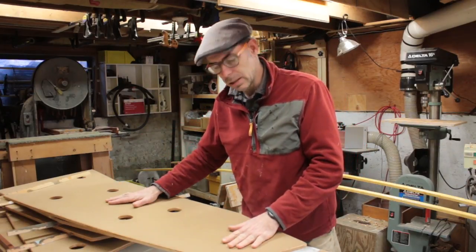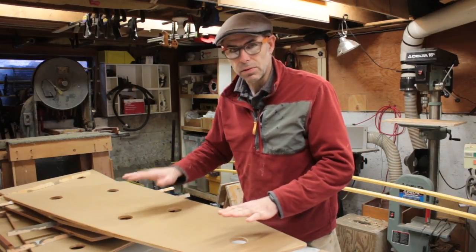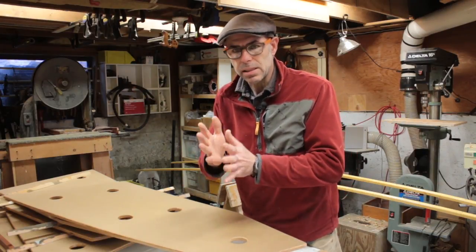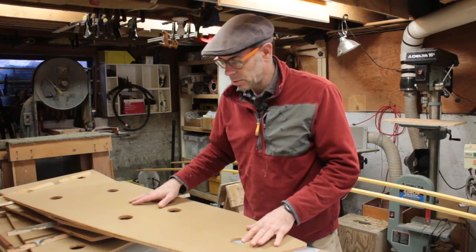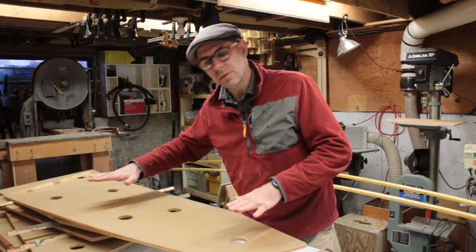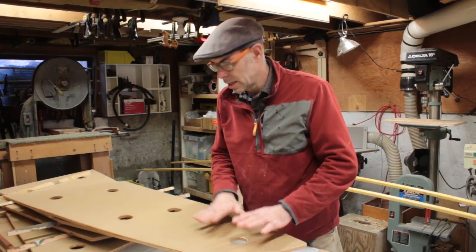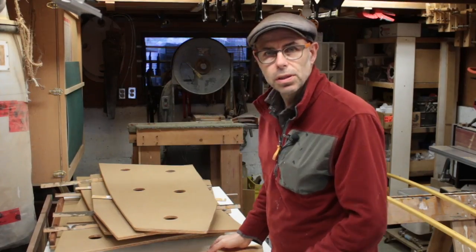Before the cushions go on here, I want to put a fibrous pad on here that allows air to move through it. These days, on houses, they're putting rain screen matting underneath siding, which is like a plastic Brillo pad. You can get some of this stuff made for this purpose, and these big holes are going to allow air to come up through the bottom of that storage compartment and pass underneath the mattresses and keep the whole thing from getting funky.